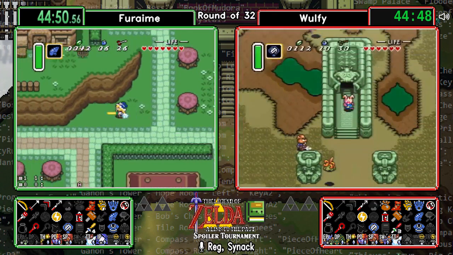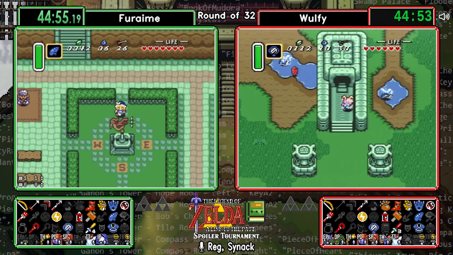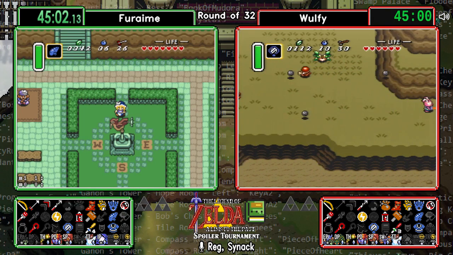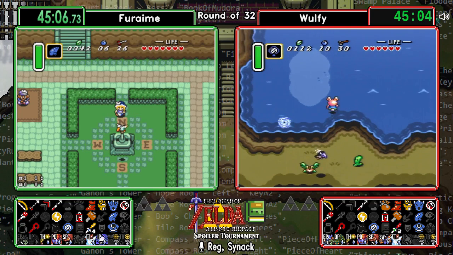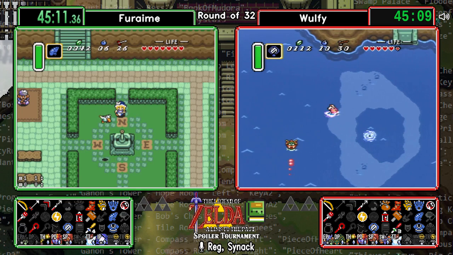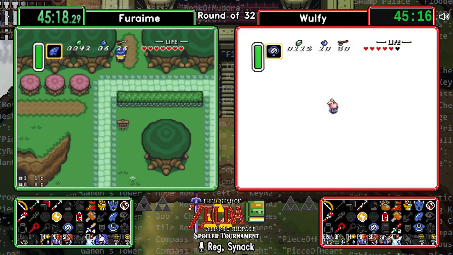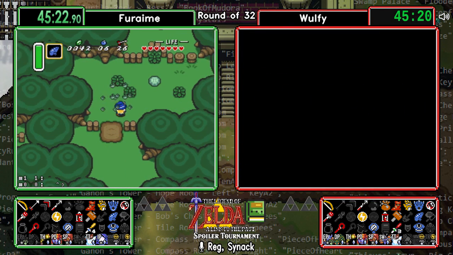So right now, on Furaime's side, he has 2 more dungeons he needs to clean up. He needs to do Desert Palace and Skull Woods. Wulfy needs to finish up Ice Palace. Both Desert and Skull Woods are very quick dungeons to go mode. But Ice Palace go mode is not that long itself. I don't think it's as long as both of them combined. So I would be surprised to see Furaime pick up his 7th crystal before Wulfy here.